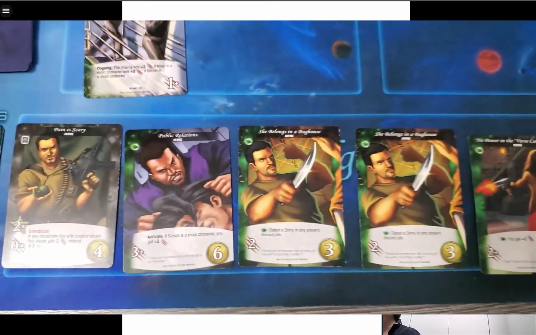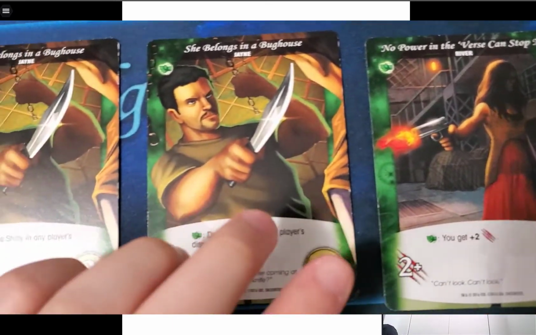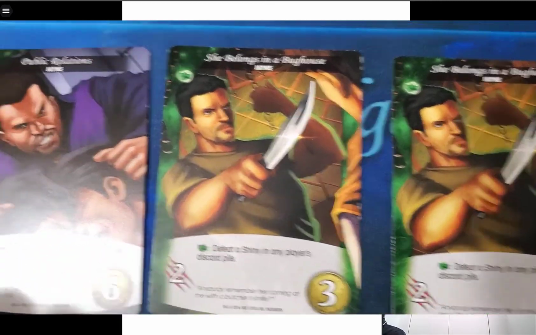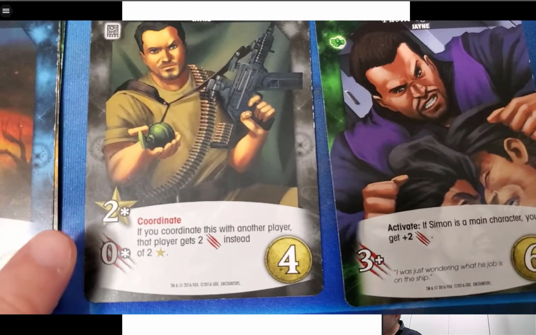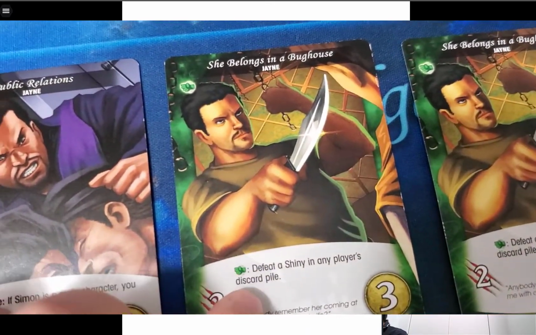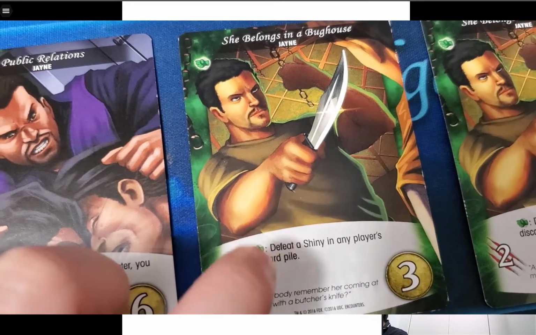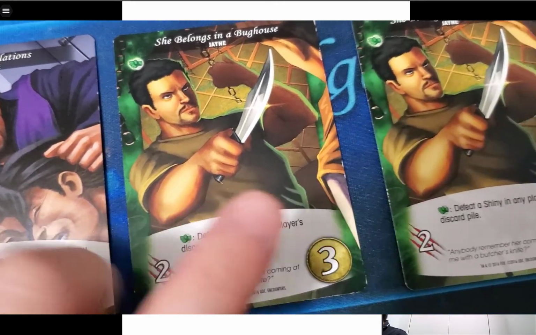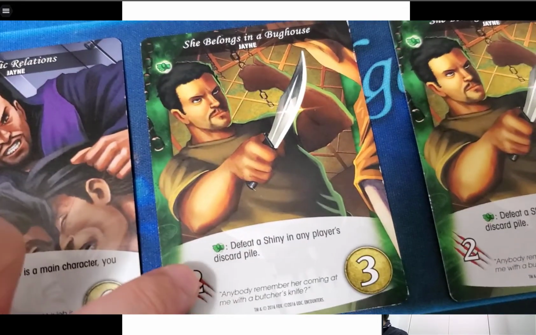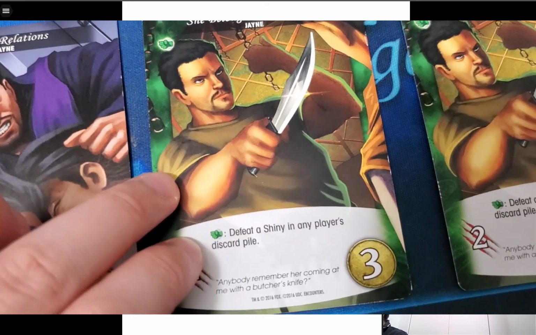So take a look at the things to buy here. We have different cards. They offer different amounts of scratchies, and maybe they might allow you to buy certain things. But especially if you have a card that looks like this, if you have a green punchy punchy, it means that if you play this card with another card that also has a punchy punchy symbol, which is not itself, you can activate this text down here, which is defeat a shiny in any player's discard pile.